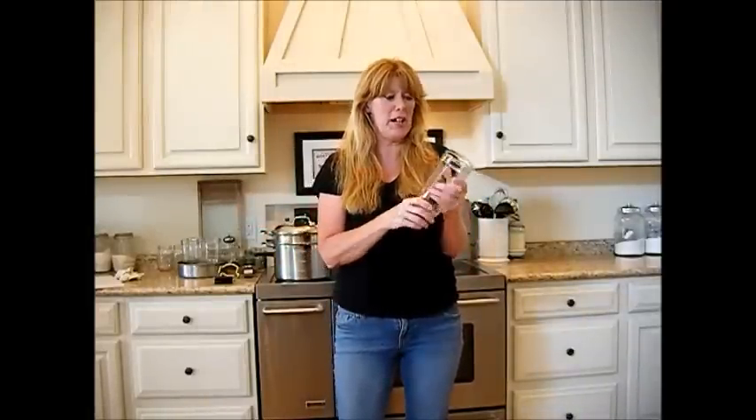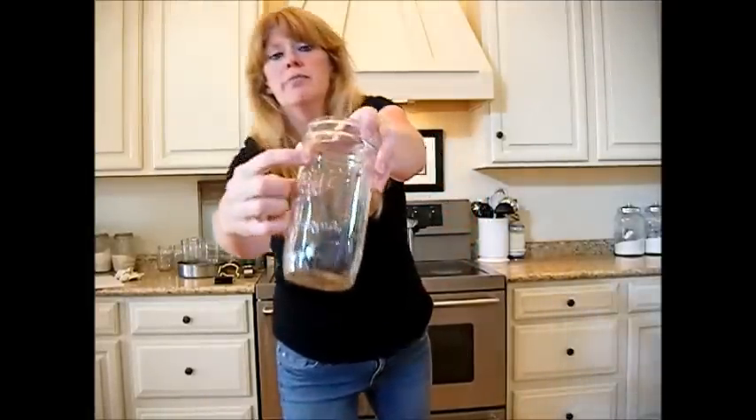You think about canning the meatloaf - oh my gosh, no. I tweaked it a little bit. Of course, because I'm a chef, you've got to tweak it a little bit. So you want to fill the jars to right here, because we're going to leave plenty of room. The meat's going to shrink, but the grease is going to rise.